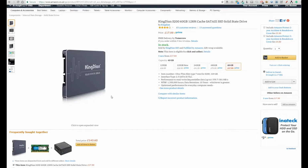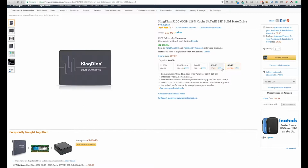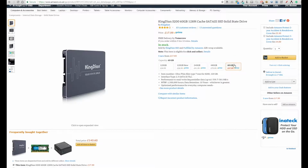Before I continue playing around with this system, I wanted to get the storage sorted. If I'm going to be installing Windows and things while messing around with parts, I wanted to make sure I've got an SSD to make it all considerably quicker. So the first thing I'm going to do is get this ordered from Amazon. Just a cheap 60 gig SSD will be fine.